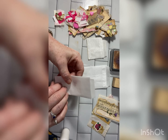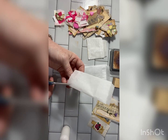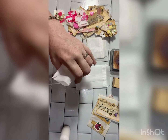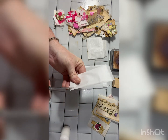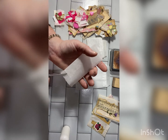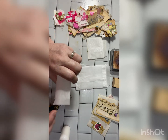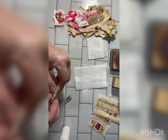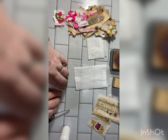And then the top, let's see if I can do it right this time. Always having trouble with the top. You're cutting a small piece out. I know I'm not being very clear. Cut down the sides first, and then cut a little to the right. Make your flap. Fold down.